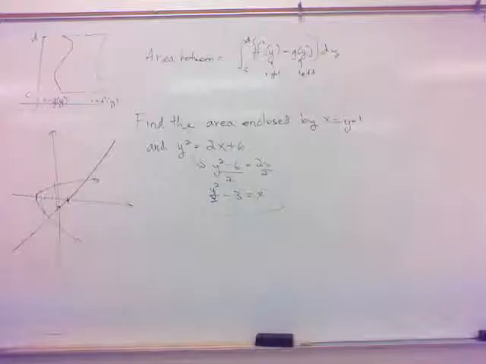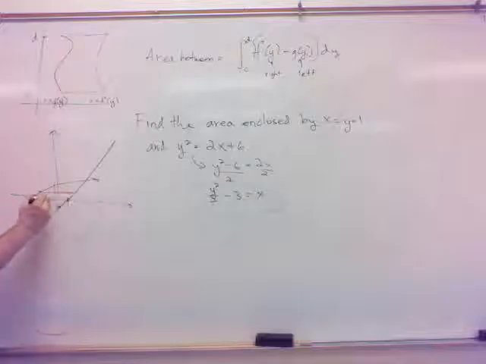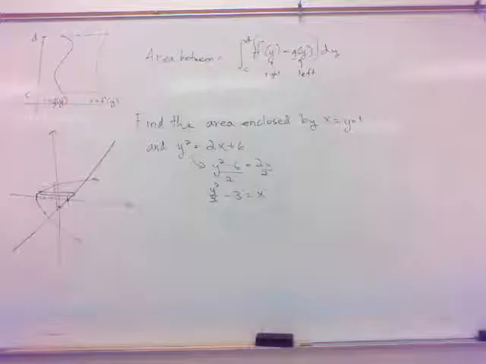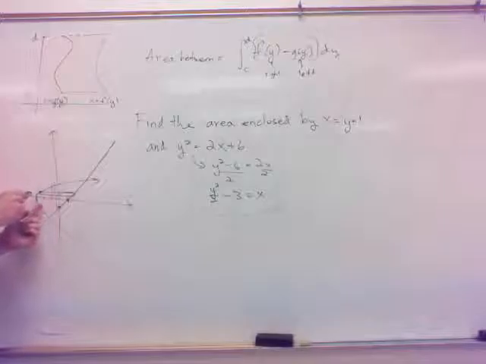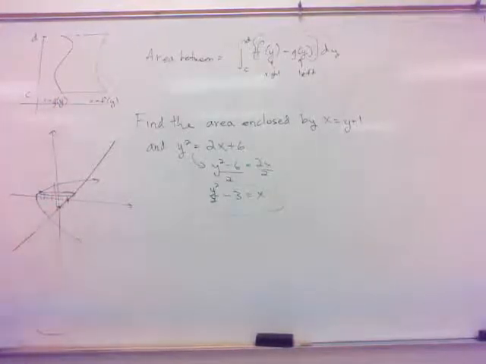We want to integrate with respect to y, horizontal rectangles. Our typical approximating rectangles, we want them to go this way, because if we do that, we have simple right and left functions, don't we? We've got the right function is the line, the left function is the parabola. Okay. So having said all that, yeah, we want to use the dy instead of dx.